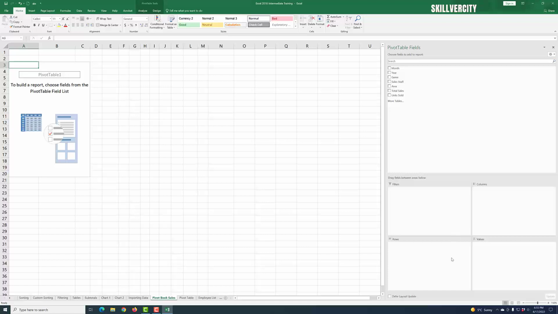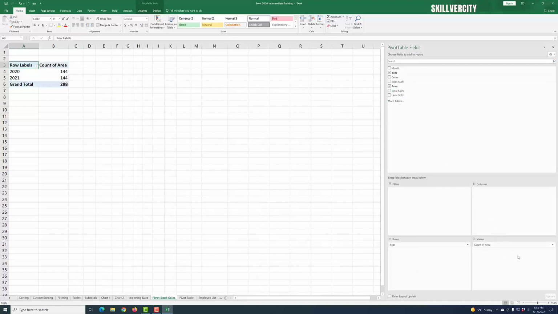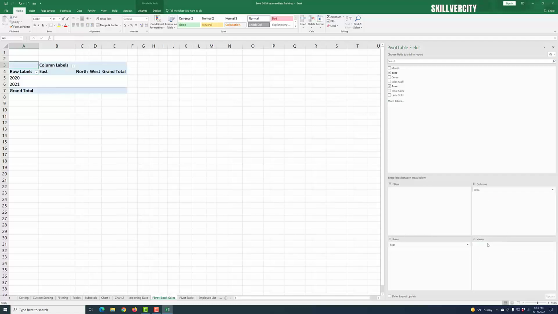Let's look at the yearly sales, maybe back to rows, and then look at how much was sold in each area. Put that in the values, and as you can see, that does not seem to work well because I put the wrong value field. So let me try putting a column, and there you have it.